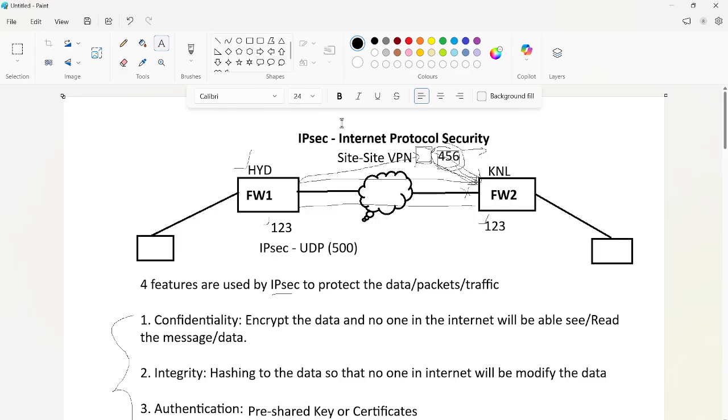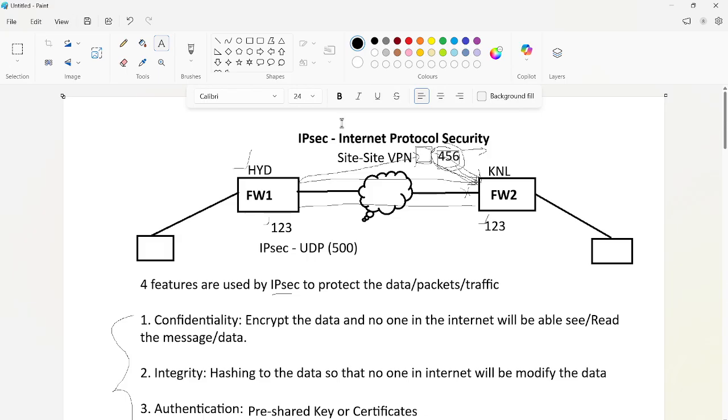But SSL is different, which will be between client and the server. Client in the sense, client will be a Windows machine, server is anything that you are going to access. If, suppose, you want to access Facebook, you need to reach the Facebook server. So between your client and the Facebook server there will be the internet, right?